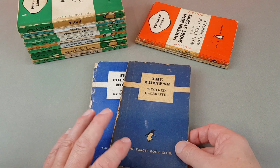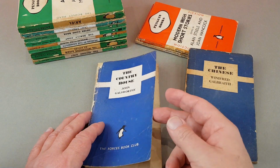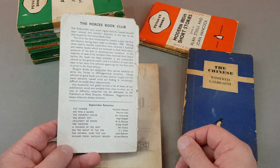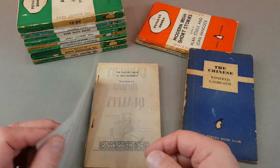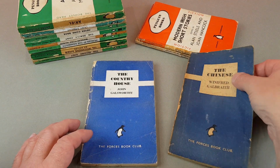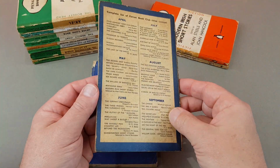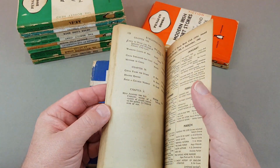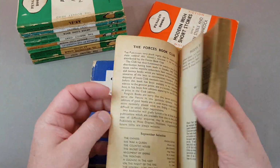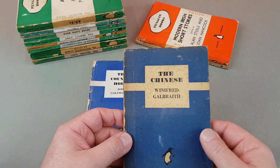I say there's plenty out there. They are out there, but they are very, very expensive when they turn up. Even the most common title these days is the best part of £100. There we are, that's the selection there. And that's in nice condition. These are obviously hammered, but I've had them for years. That one, in fact, only cost me £5 when I was very early on, perhaps in the late 80s, when I started collecting Penguin books. It's lovely to have, don't get me wrong, but they're just super, super rare.